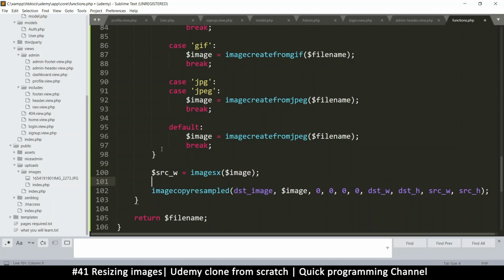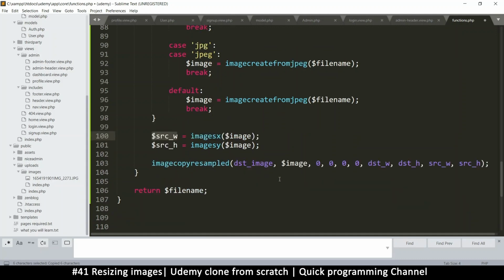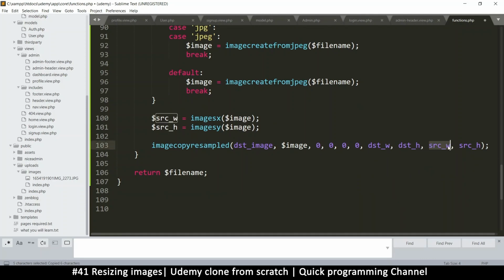So this will give us the width of the image. There's also one that will give us the height. Oh, it's imagesy. Okay, so now we have our source width and our source height, because we're getting the whole thing, no need to do calculations there. So we'll paste that there as well.